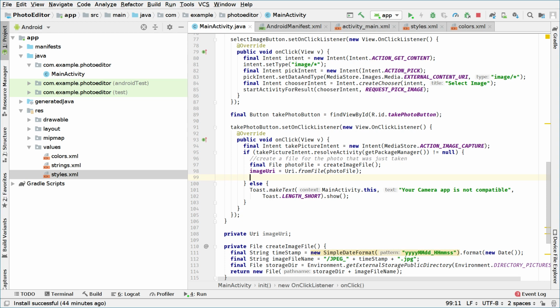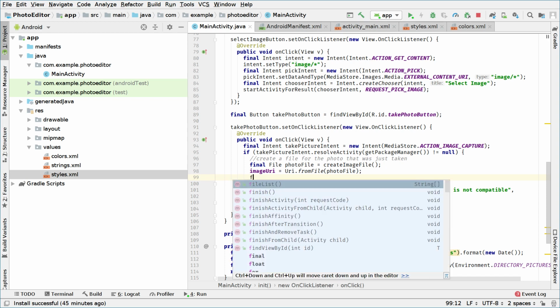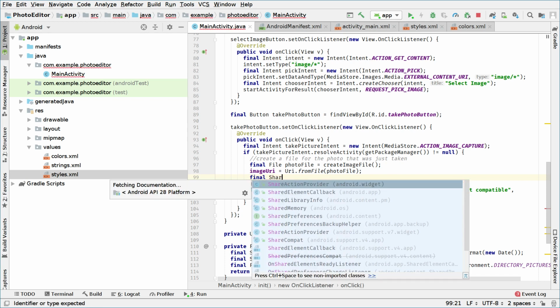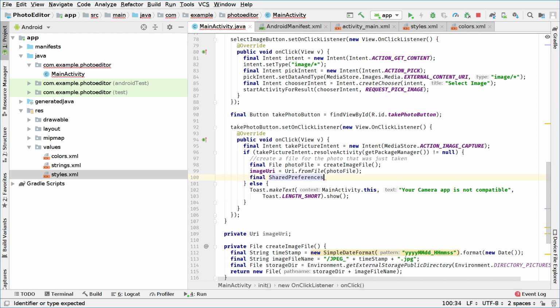So to avoid that, we will store that in the storage using shared preference, which is a tool that enables us to store some information on the phone storage. So you're going to say final SharedPreferences, and I will call this myPrefs, right?